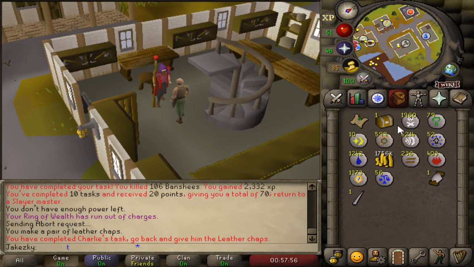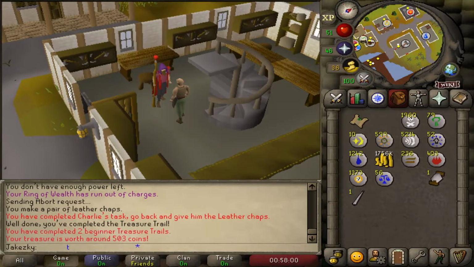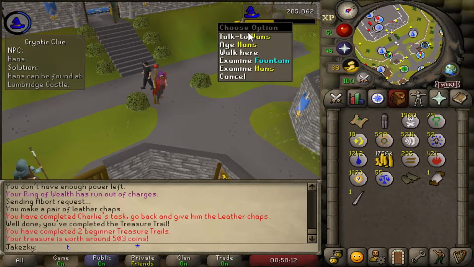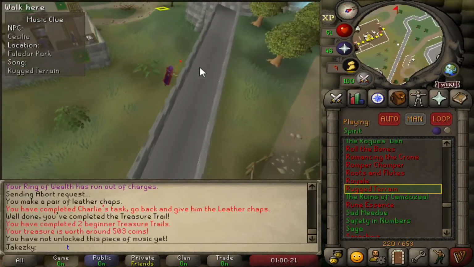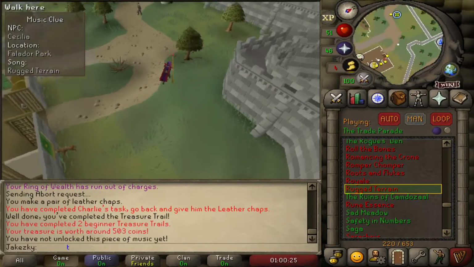That was just a beginner clue scroll. I think it only had like 3 steps. It's done, and I got literally nothing out of it, but that's fine, because I have another clue scroll that I'm going to do right now. I have to unlock this song to get this clue scroll done. I'm going to have to Google where the location is to actually unlock this song.